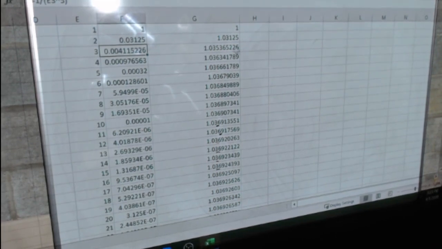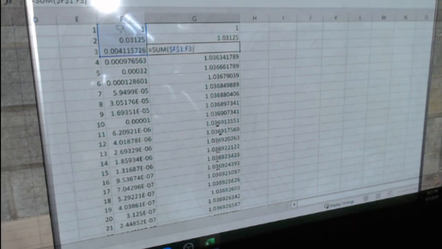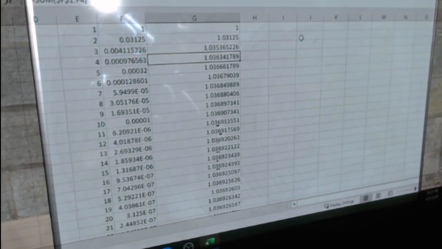And column G is just the running sum. So it's the sum of the first value, then it's a colon to the last value, and the first one you just have to put a $ before the letter and a $ before the number. And that gives you the running sum starting with this point and always this point and then adding up to wherever you're at. But yeah, I can put this up for you guys, I suppose.